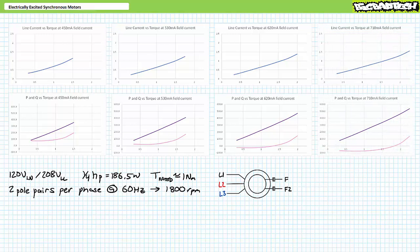For the fourth and final repetition with maximum field current, I step up excitation to 720 milliamperes DC. Starting at 0.3 newton-meters, the motor turns at 1800 RPM. As I progressively increase counter-torque to 0.5, 0.75, 1, 1.25, 1.5, 1.75, 2, and 2.25 newton-meters, the motor remains spinning at a constant 1800 RPM with the rotor locked to synchronous speed. With maximum field current, we exceeded all previous pullout torque values — this is as tough as this particular motor can get.